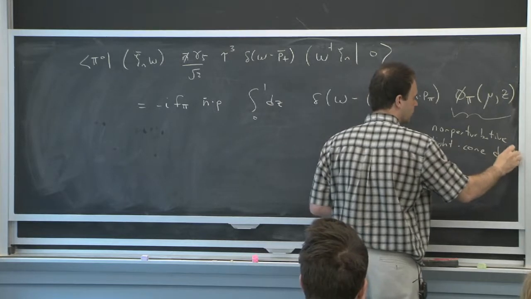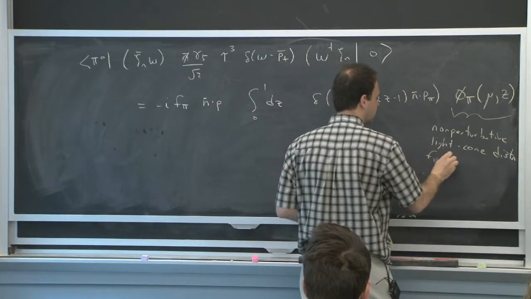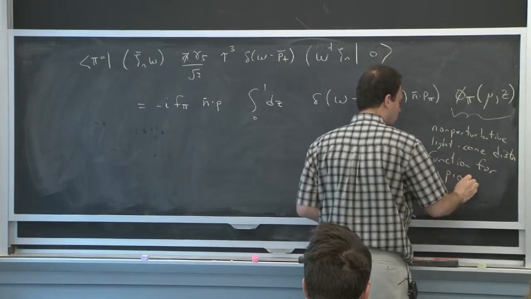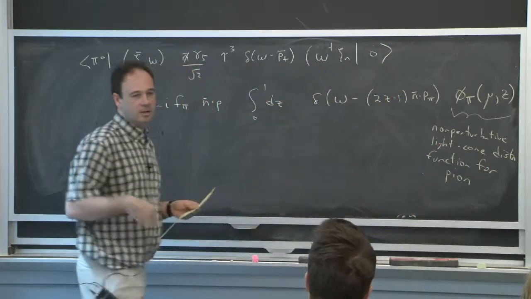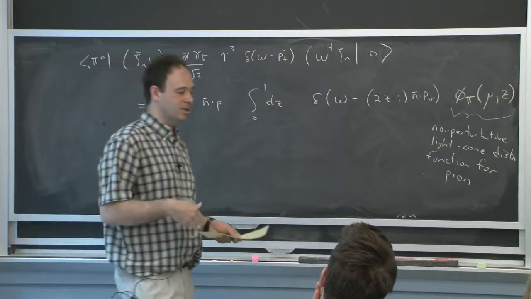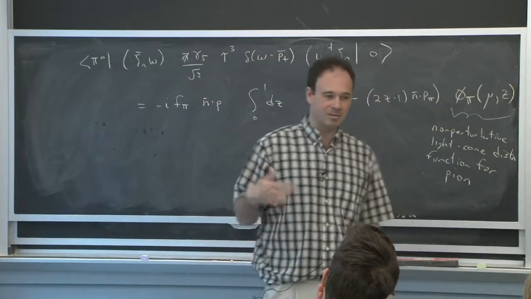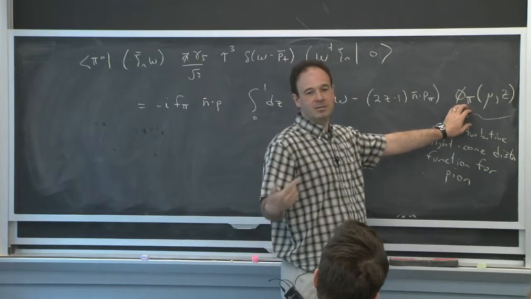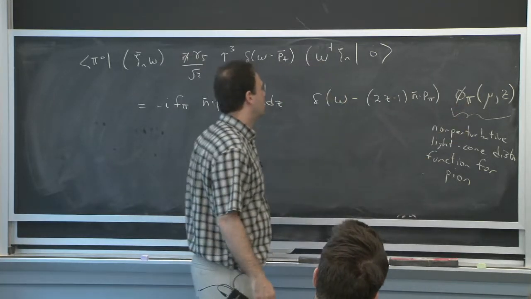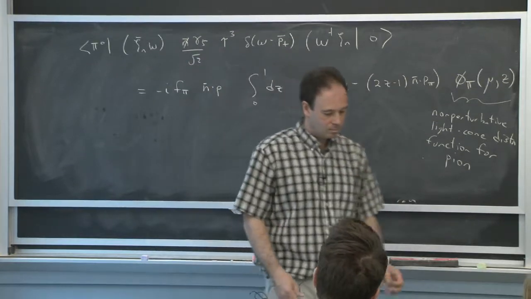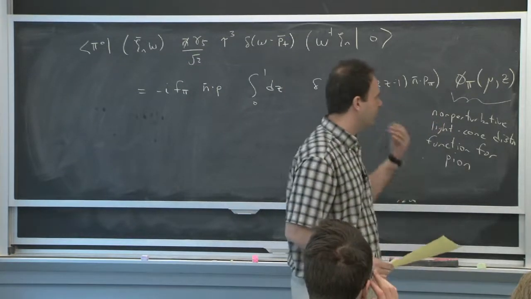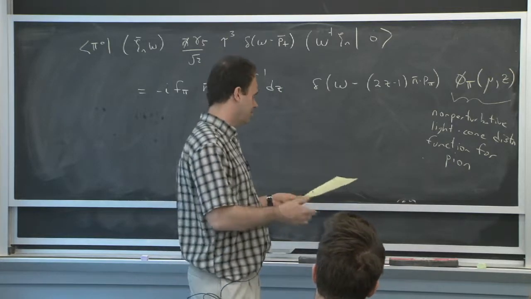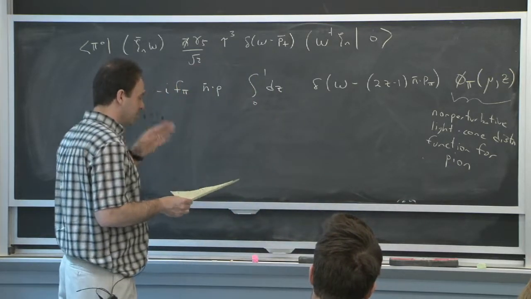So this is what's called a light cone distribution function for the pion. Generically, when you have an exclusive process and you're producing some hadron that's very energetic, like a pion, this is the type of thing that's going to show up, one of these light cone distribution functions. So this example of photon to pion is in some sense a very simple exclusive process, the simplest one in some sense.